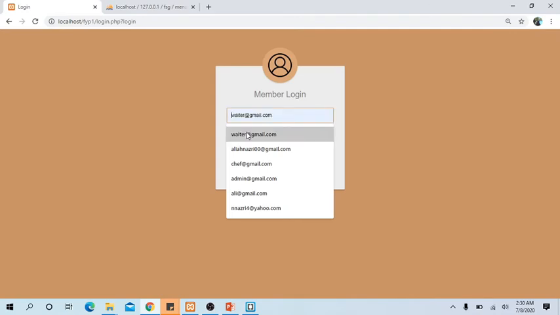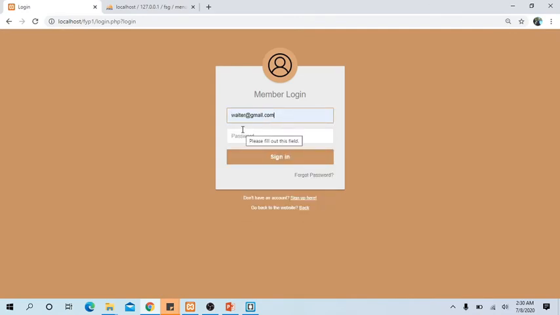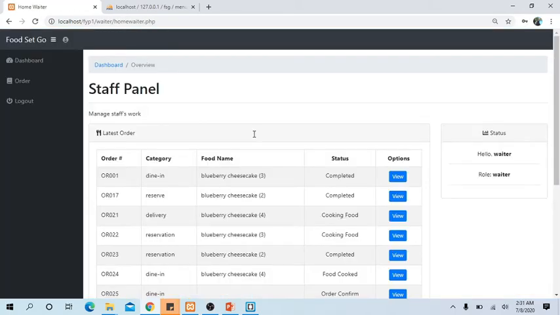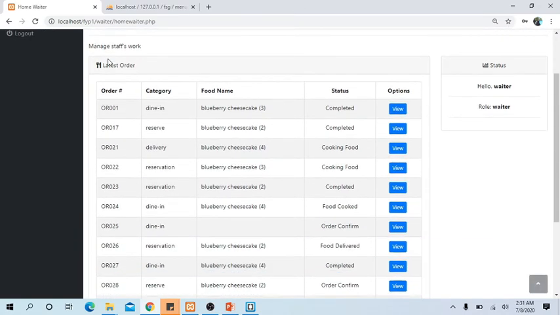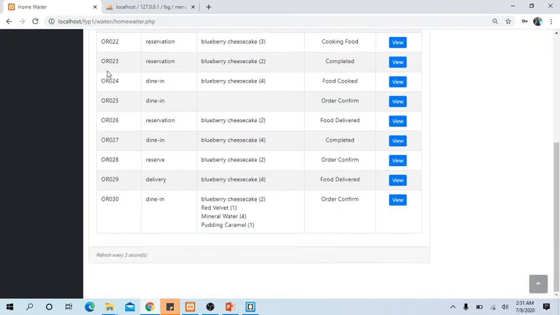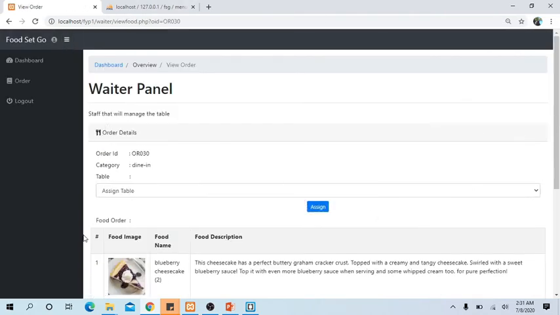Okay, now I want to log in as a waiter. As soon as we log in, we go directly to the dashboard. In this dashboard, the waiter can see the staff panel and view the order items that have been ordered by the user.